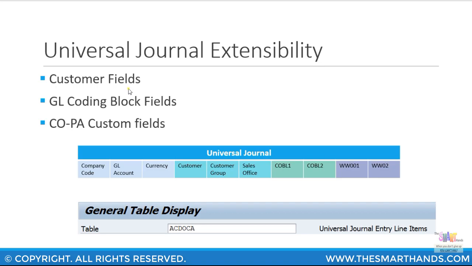Another advantage of the universal journal is its extensibility. Your custom fields, your GL coding block fields, and your COPA custom fields can all be added to the universal journal. For example, the custom fields you create for your COPA value fields and characteristics — which usually start with VV and WW — can also be added to the universal journal table, along with your coding block fields for your journal ledger.